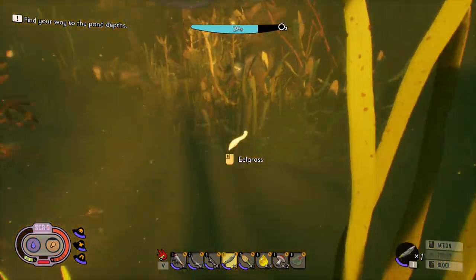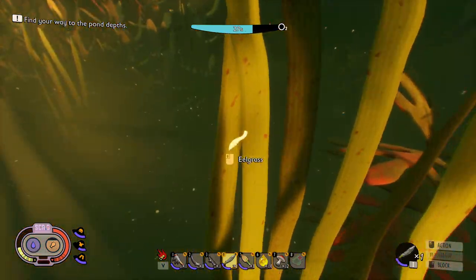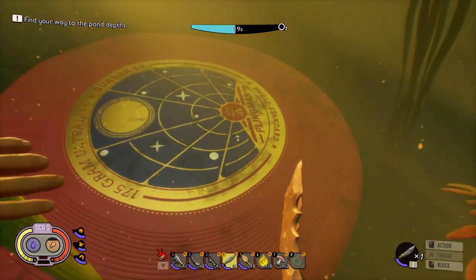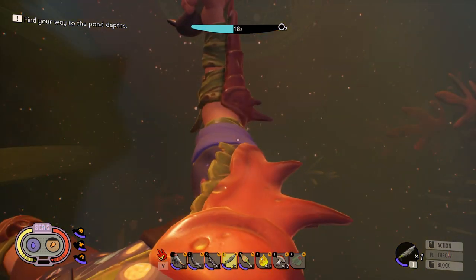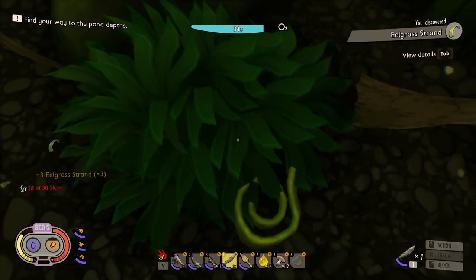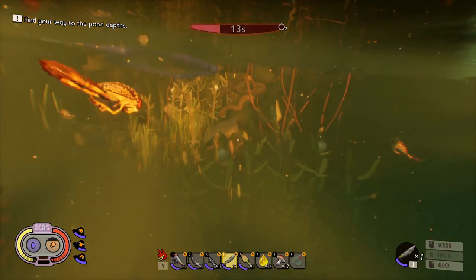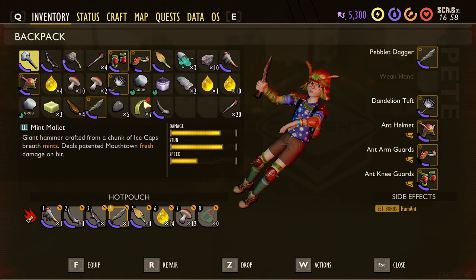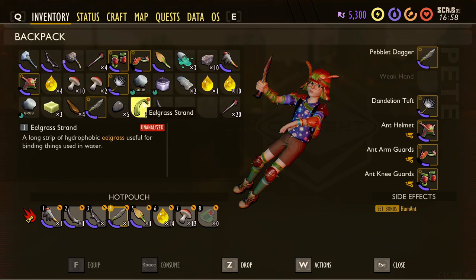Oh, yes. Is that? Oh, it's dropping it all the way down there. Oh, that's against the rules. I can't go down there. How am I supposed to get that stuff? Really quick, grabbing it. Grab it all. Sweet, so we found the eelgrass, and I believe there's only one fish. So that's pretty good. That may be good news.